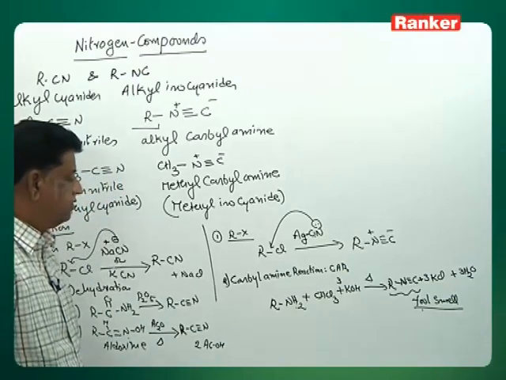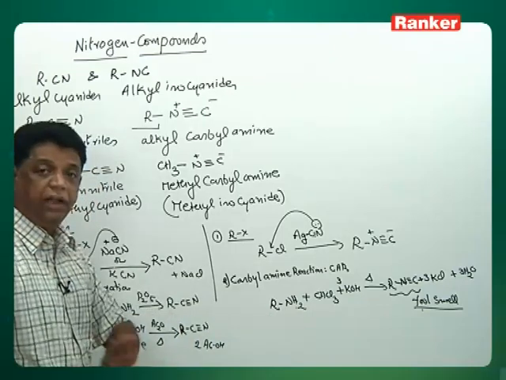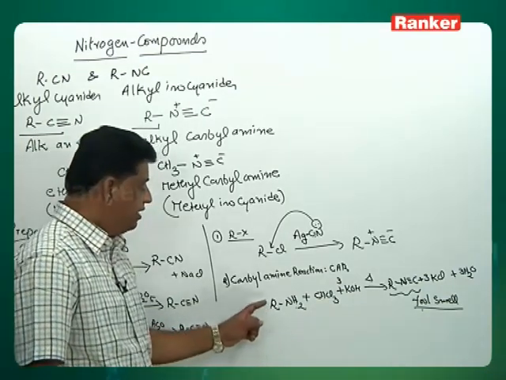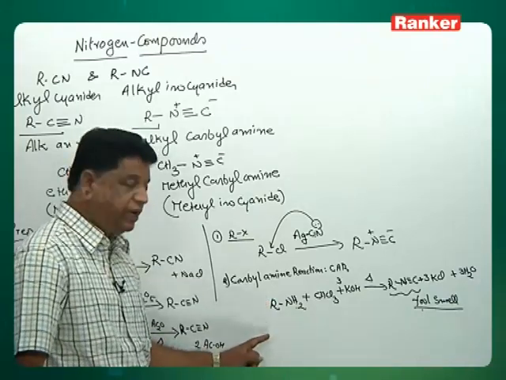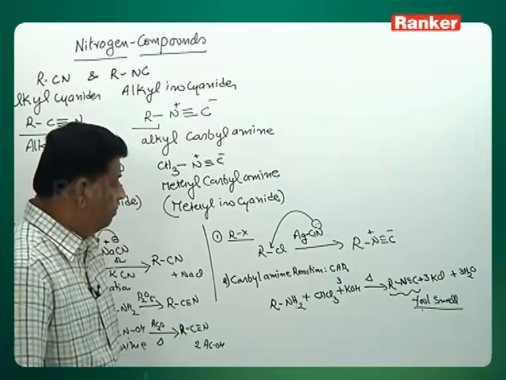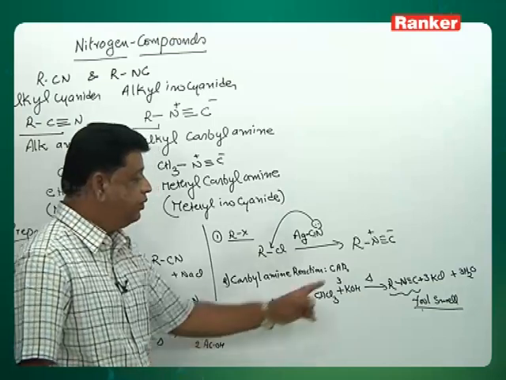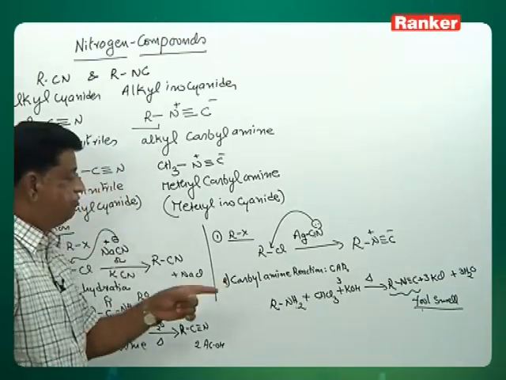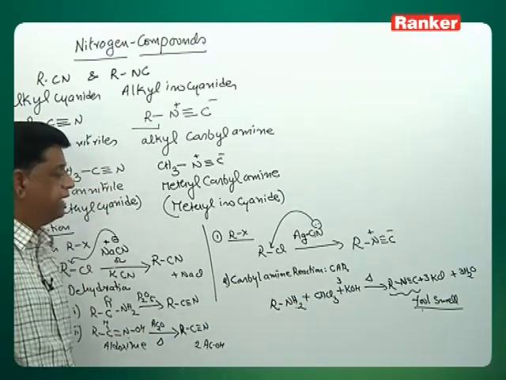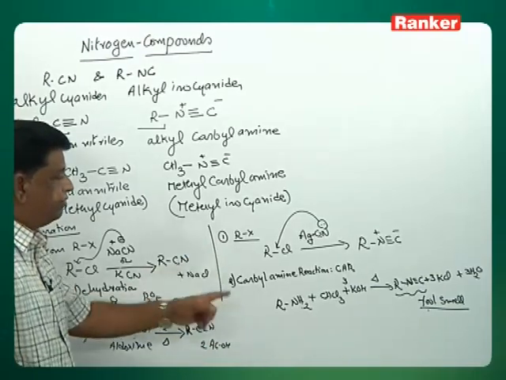Due to this smell, we can differentiate 1 degree amines; 2 degree and 3 degree amines will not give this reaction. That is why, in the amines chapter, we noticed that you can use this test to tell 1 degree from 2 degree; only primary amines give this test. Even chloroform and CCl4 can be differentiated using this smell. The smell is formed only in the case of 1 degree amine with KOH. Isocyanides are formed, so this is another method for the preparation of the isocyanide.